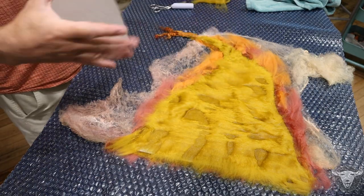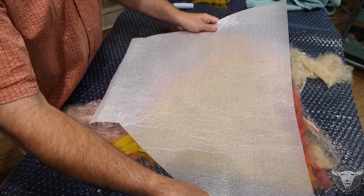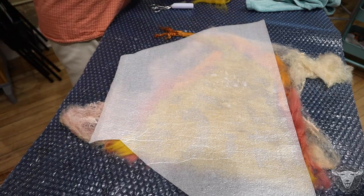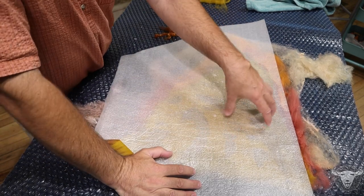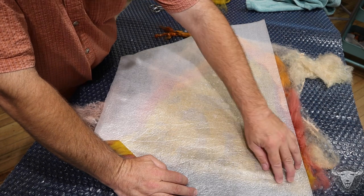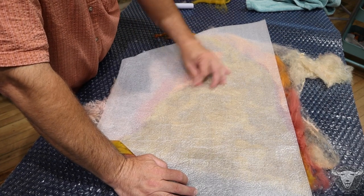Okay, so I've grabbed a different piece of foam that's bigger than this. If I can get it laid out the right way, it should fit over this. Set that down. Now I'm going to get that wet so my fingers slide, and then feel the edges now. Now that I've got three layers down and that resist, you can feel where that edge of the hat is. So I can rub right up to the edges and not really much beyond, and just work that layer down.